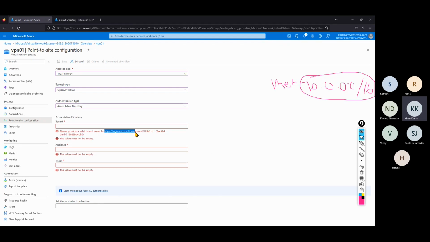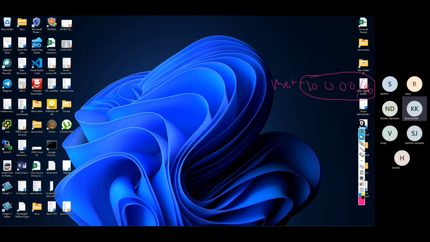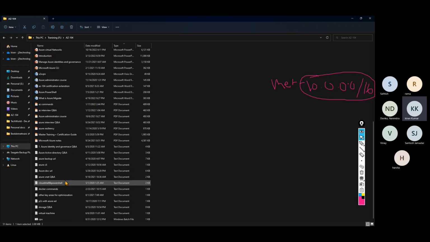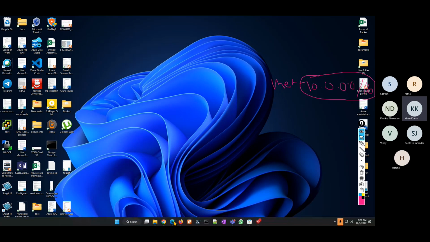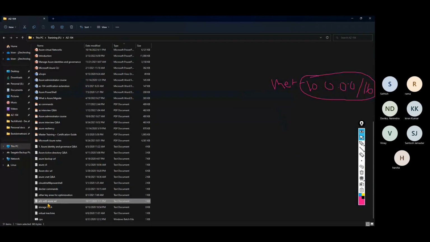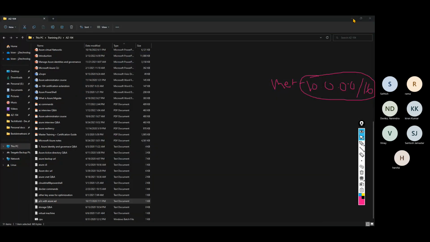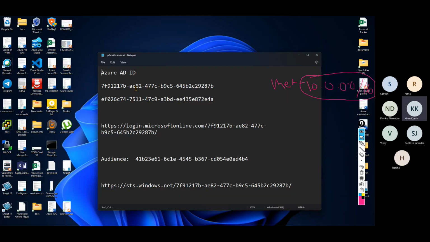HTTPS, login.microsoftonline.com, then our tenant ID and a slash. In this format only we should provide it. I already captured it this way and kept it in a document, Notepad. One minute, so you can see one of my tenant IDs.